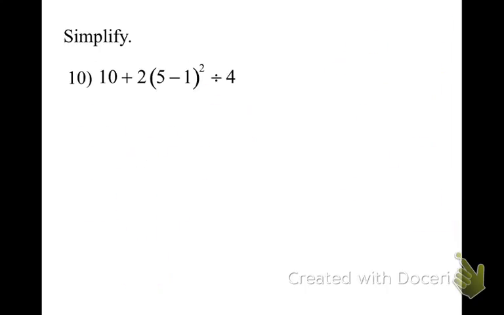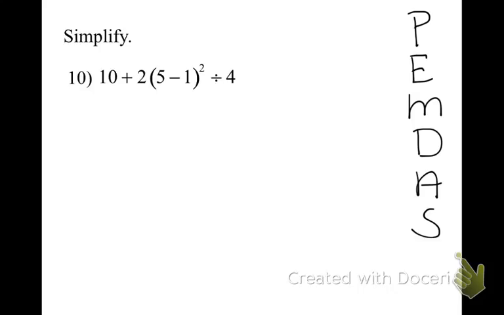Now, using example number 9, on your own, I want you to go ahead and try to solve example number 10. Now, example number 10 isn't as crazy, but we've still got a lot going on. So, let's look at our PEMDAS. First off, do we have any parentheses? Yes, we do. We have the parentheses right here, so we have to solve that first. Everything else just comes on down.